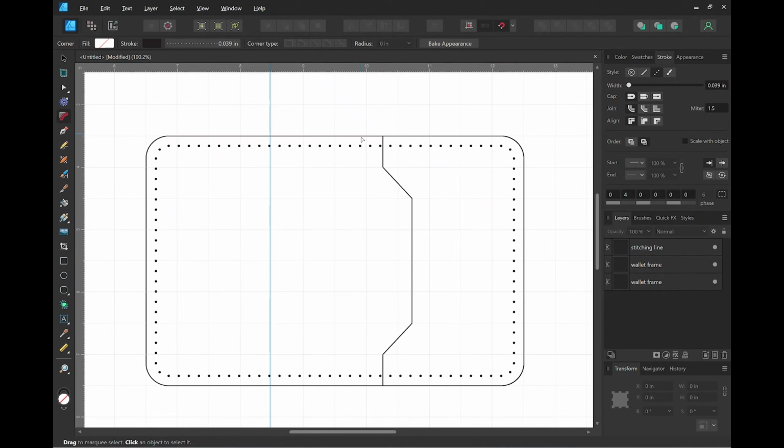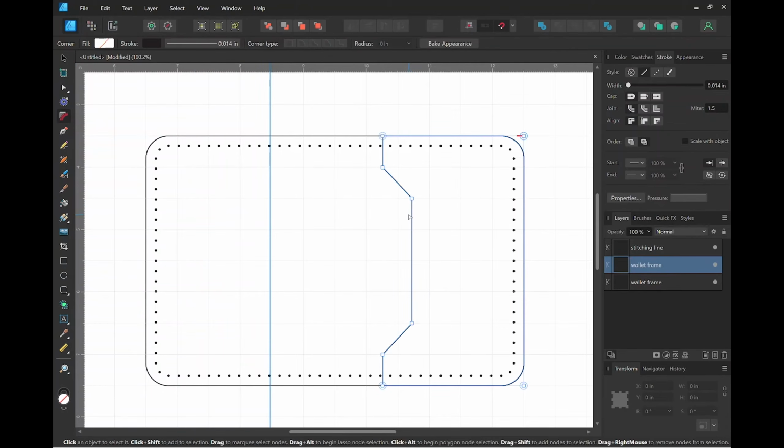Okay, well now we have a shape, but I don't like these hard corners, so I want to create some shape to them. I want to round them off. So I'm going to hit my corner tool again, and I'm also going to click on the pocket. Now you see here these squares that represent the nodes have come up. I'm just going to grab the ones in the middle because I don't want the ends to curve.